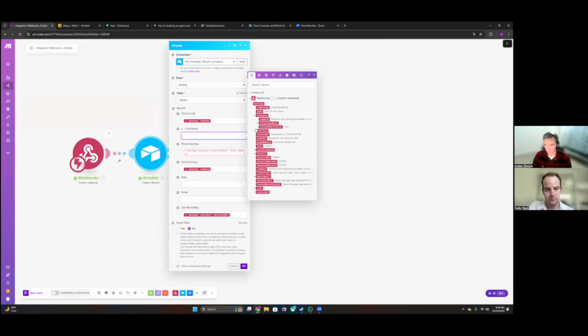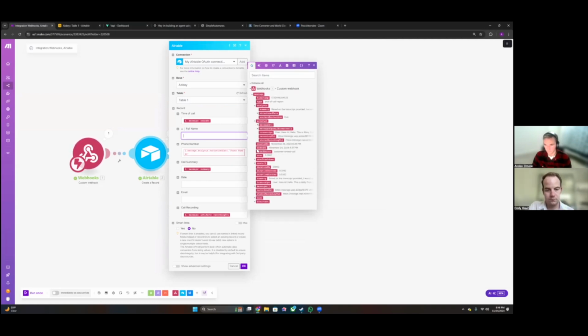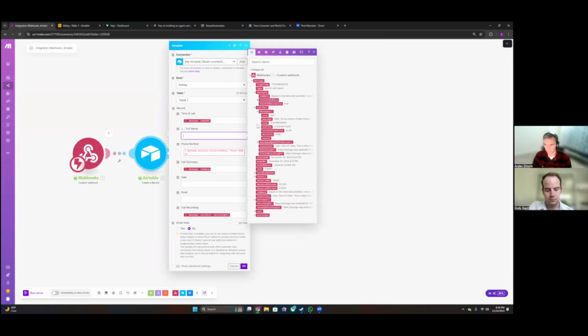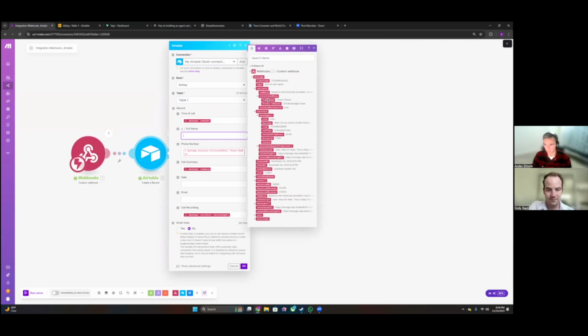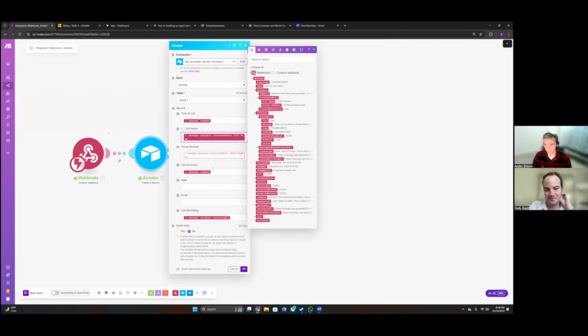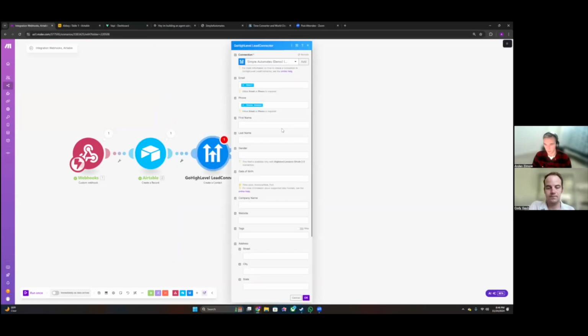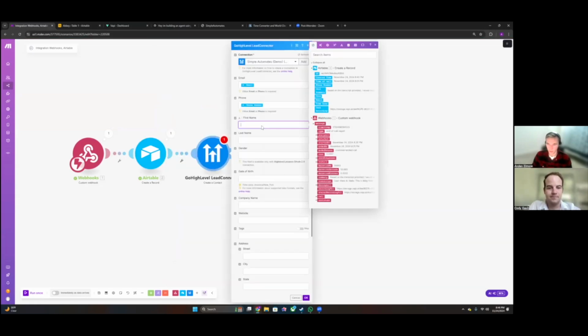Let me see, it was actually under, where are we at here? Messages. Sorry, one sec. There we go. Full name, street address. And then that way you can insert all that information in there as well. Okay, so now we're able to make a contact based off of what VAPI gives us.